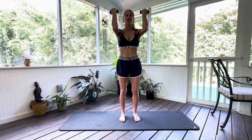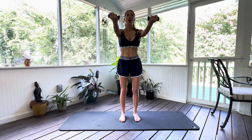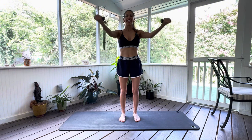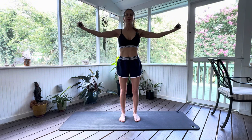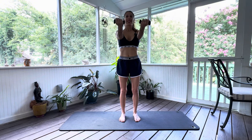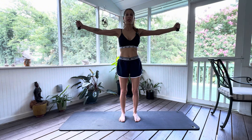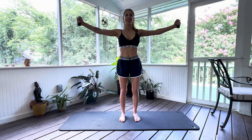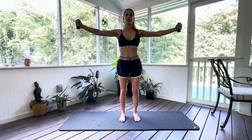Four, three, two. Hold it out, arms go out to the sides and back in front. Again, out and back. Out and back. Out, hold here. Turn your palms to face forward. Let's go little circles up and around. Lift. Lift, nice and controlled. Reverse your circle.